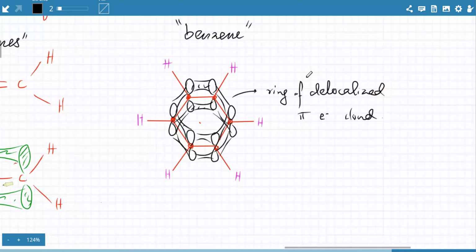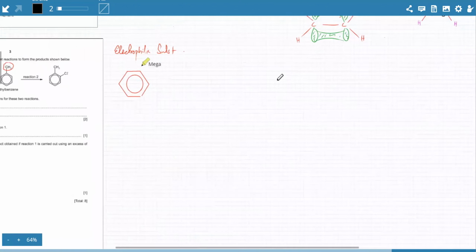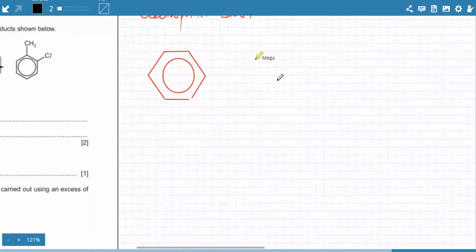That there were the sp2 hybridized carbons, and there were p orbitals which were overlapping and forming a ring of delocalized electron cloud. तो अच्छा, Cl2 का molecule ना इसके साथ आके react करता है. The Cl2 molecule is acting as an electrophile. Because there's so many electrons over here, ठीक है, this ring represents the electron cloud. The electrons in the Cl2 molecule are going to be repelled.